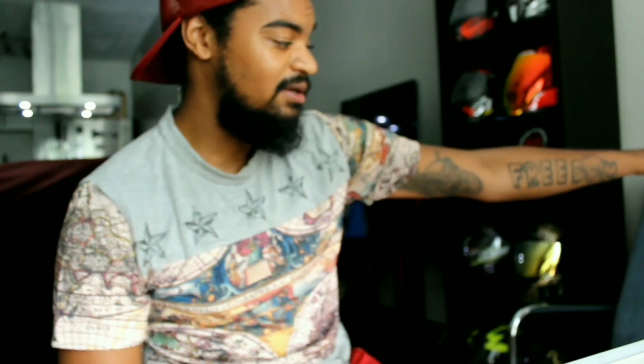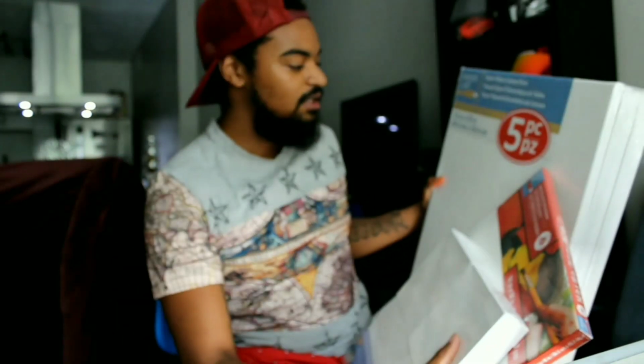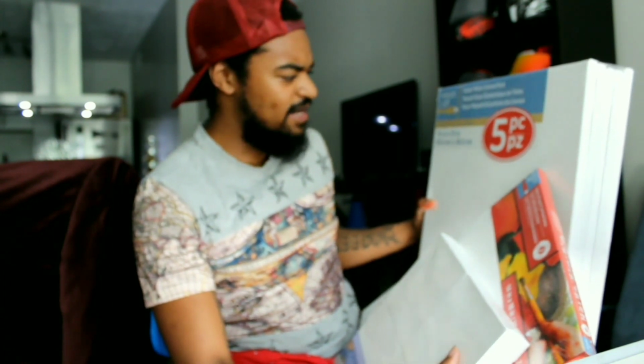Anyway, our next project that we're doing, we're about to organize my girl's art stuff, because she's got a whole lot of art. I'll show you. Stuff like this. I didn't even know that stuff like this came with my girl. When me and my girl started talking at first, I didn't know that she could draw very, very well. She can do a whole picture. It's crazy, she's got some serious art skills. So I'm gonna show you one of her artworks that she did.